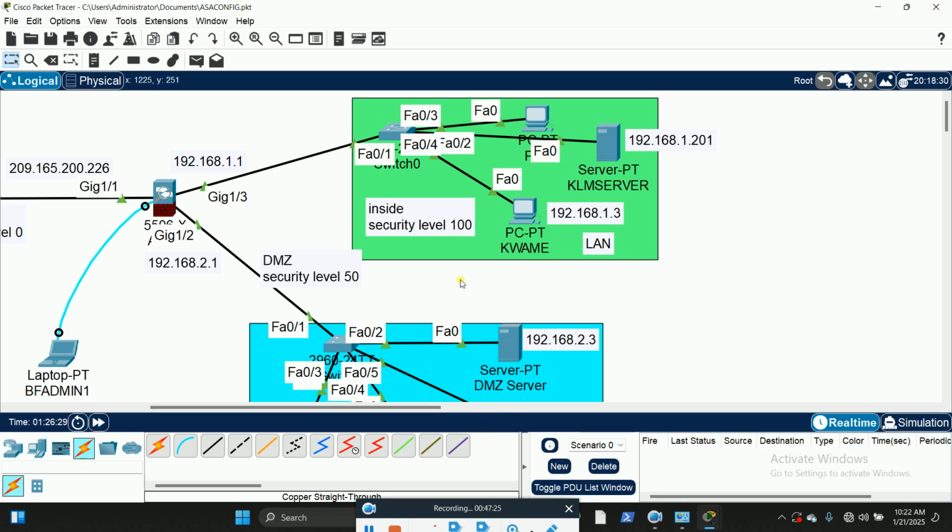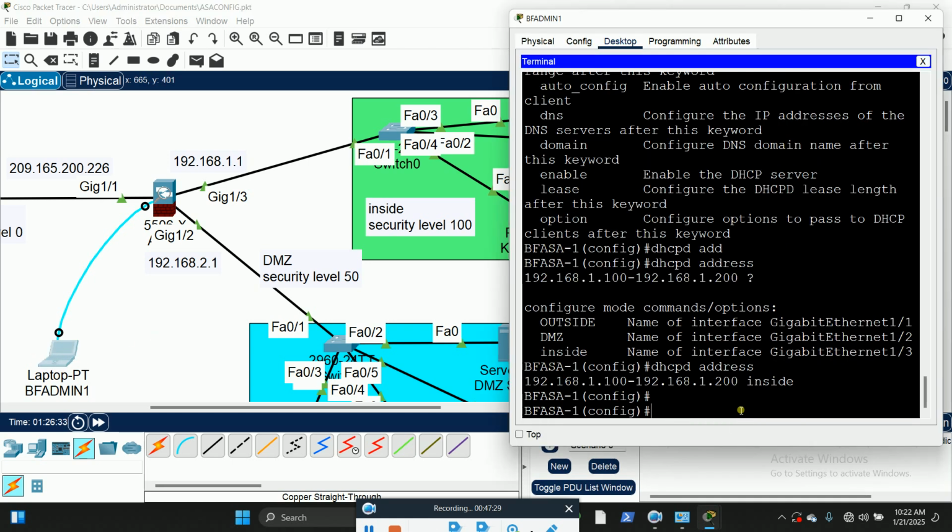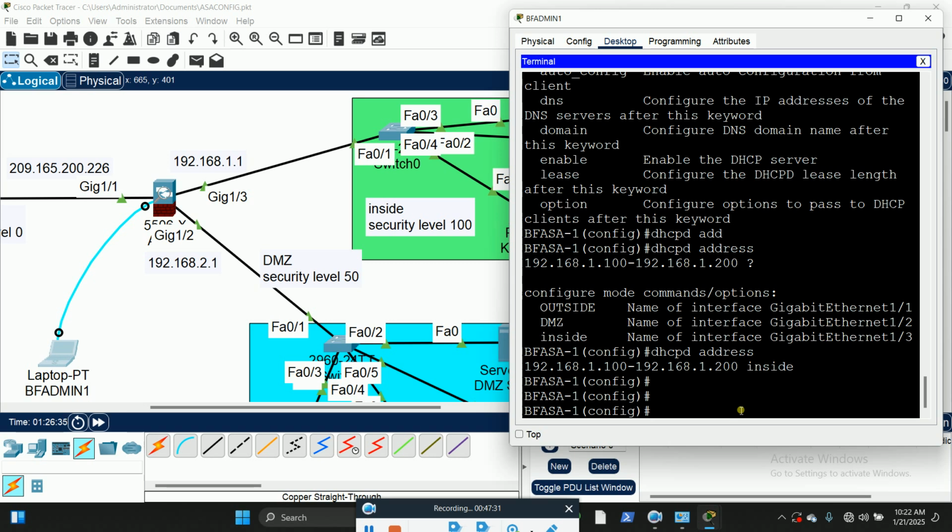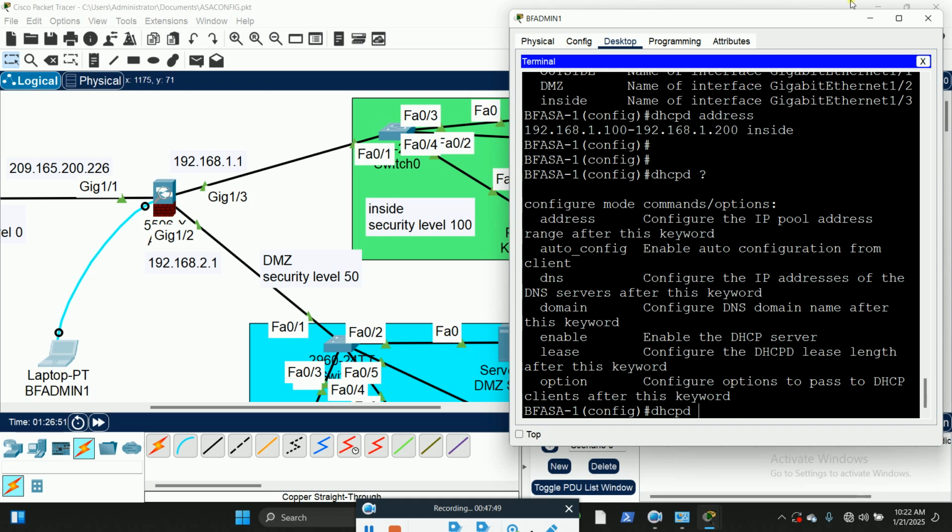Shall we go on? Okay, so let's go straight to our ASA. Now, we've provided the DHCP to it. We have to also provide what? The DNS, okay? So let's type the DHCP D, then bring the question tag.